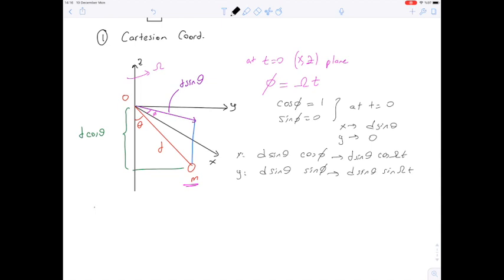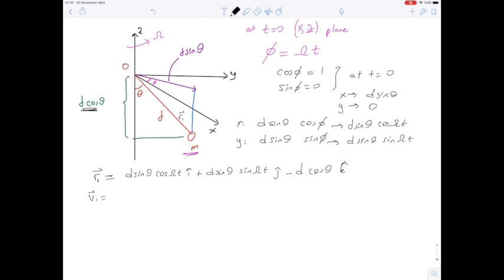So then I'm ready to write down the position vector for the little mass m, let me call this r1. In the x direction, we've got d sine theta cos omega t in the i direction, and in the y direction we have plus d sine theta sine omega t, and in the z we have already figured out, it was this green vector, d cosine theta in the k direction.